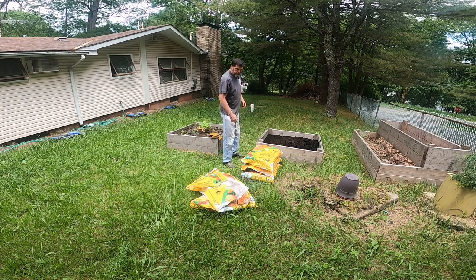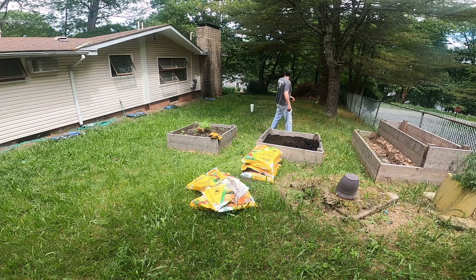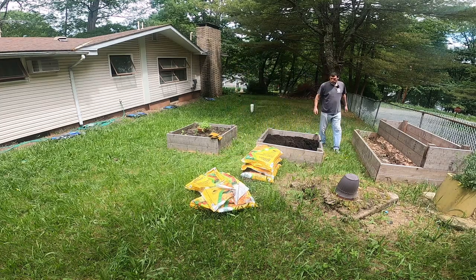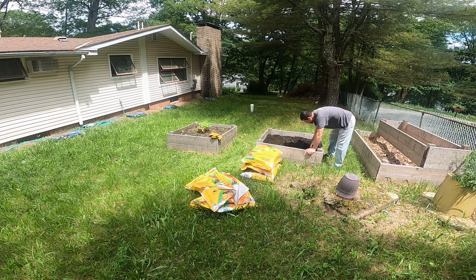I gotta do a huge cleanup. I gotta get all the garden beds planted. I wanna get the flowers done in the front. I wanna get it looking like it's home again.